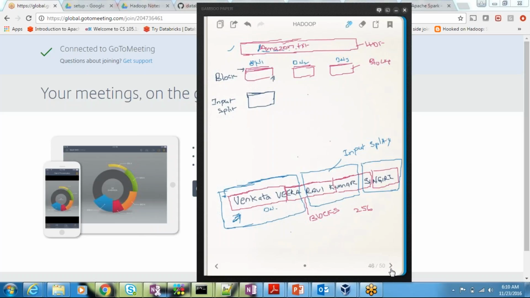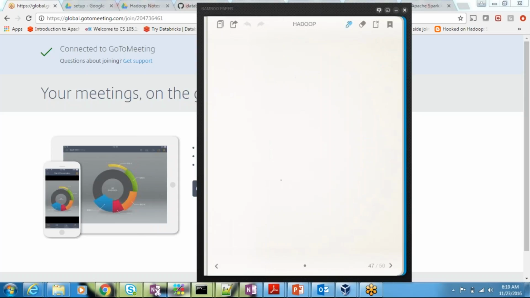Okay, let me go to a new page. Look here. I'm just taking a simple table, with two or three columns.